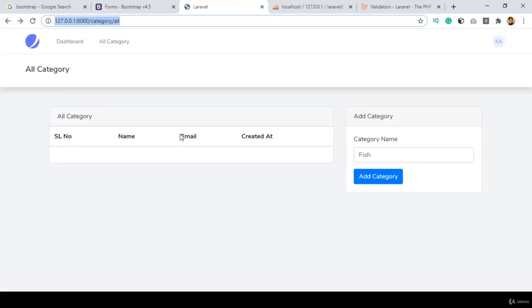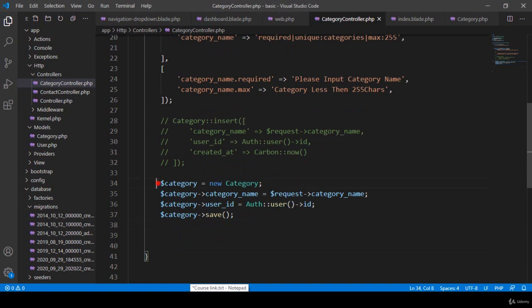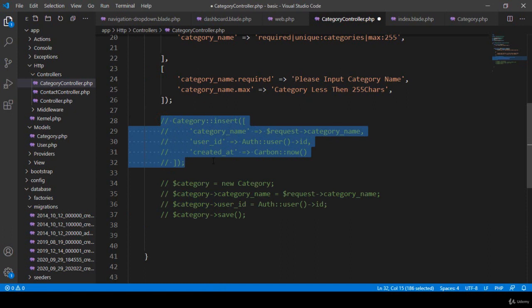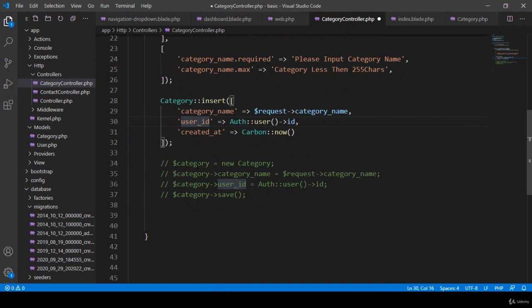So right now when you insert it, it's redirected to this area, that means the category add page, right? So now I want to add a condition so that when this data is inserted, after add category, it should be redirected to the same back page and a message should be displayed. If you want to do that, I want to comment this out, and also I want to open this one because I added it the first time. So now I want to do it here, after the data is inserted.